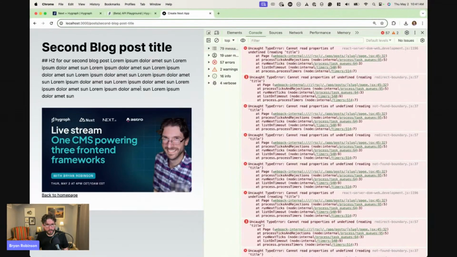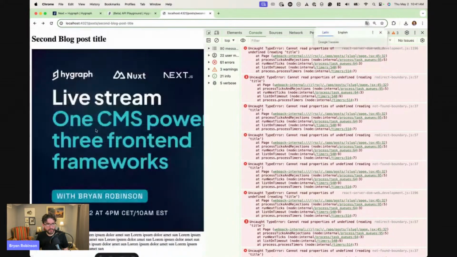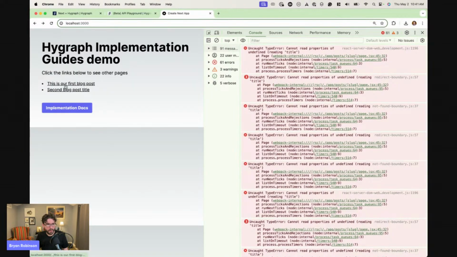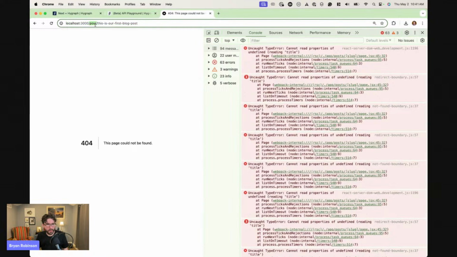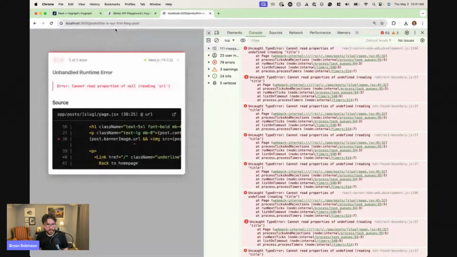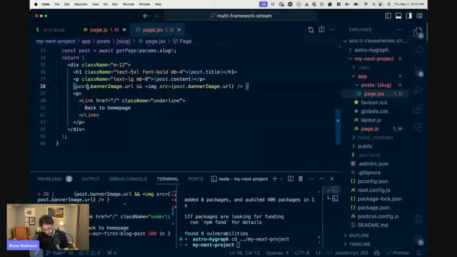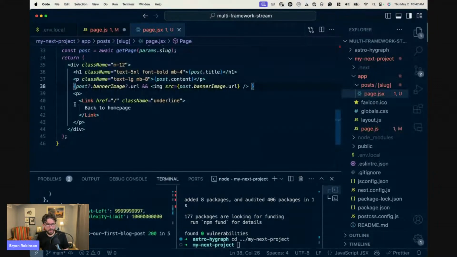So on this one, we have one, and then when we get back to the home page and go to the first one, which is again the wrong URL, posts. This one errors because we need to use the nullish something or other words. Put the question marks in here.